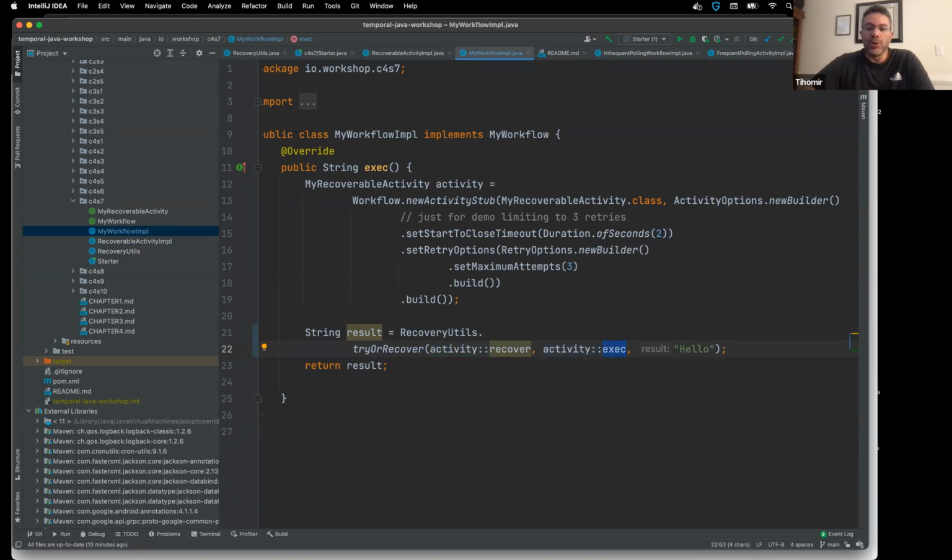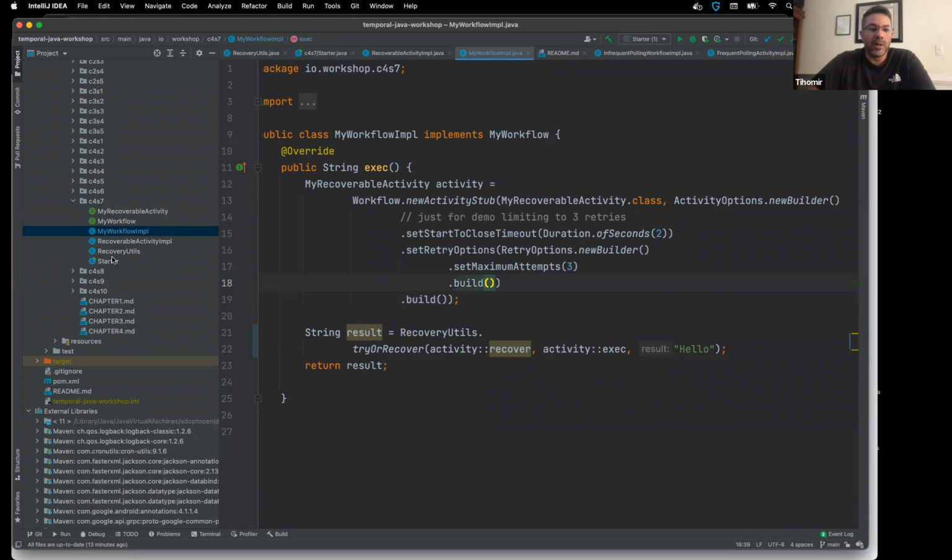It's just a small utility method, but just to let you know, since Temporal workflows are written in code, a lot of times when you catch yourself repeating your code a lot, just use programming language stuff. Just write some util methods that probably can make your life a lot easier. And maybe this is one that can do that.